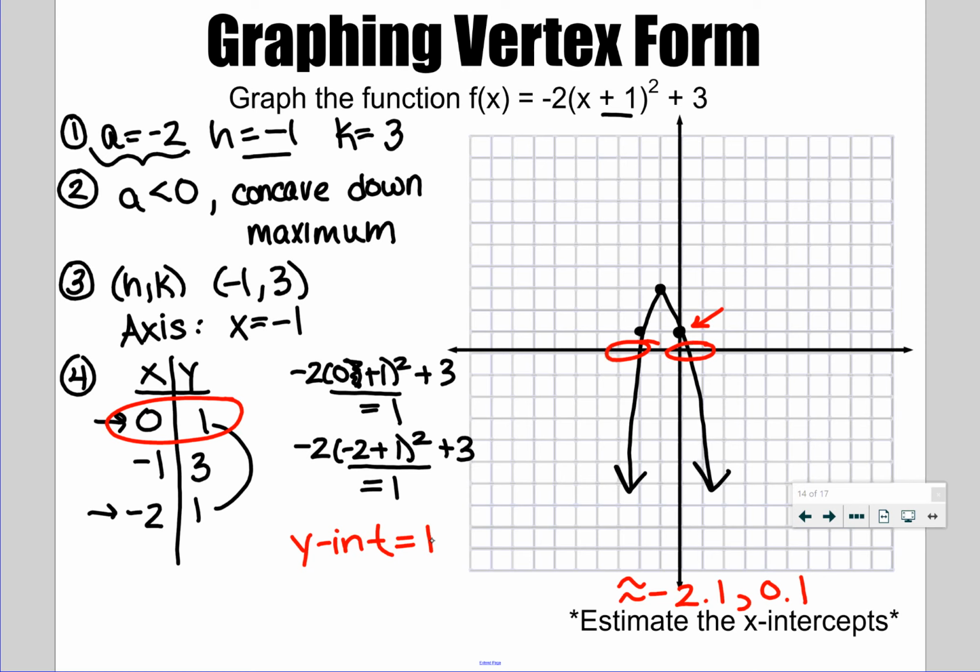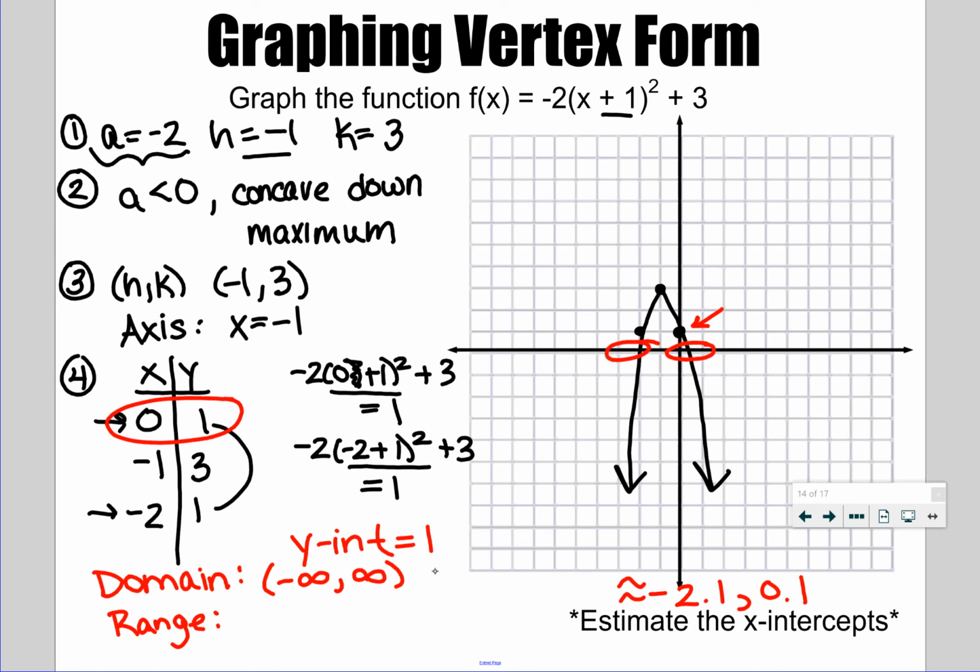1. The other thing we haven't done in any of these problems yet is name domain and range, so maybe we'll just practice one of those. Domain is all of our x values from left to right. There are no restrictions in this equation. There's no denominators, no square roots, and you can see that this graph will go forever to the left and right as it curves down. So my domain is all real numbers.